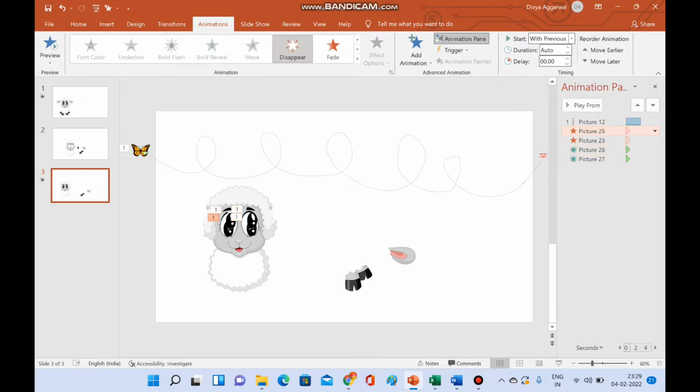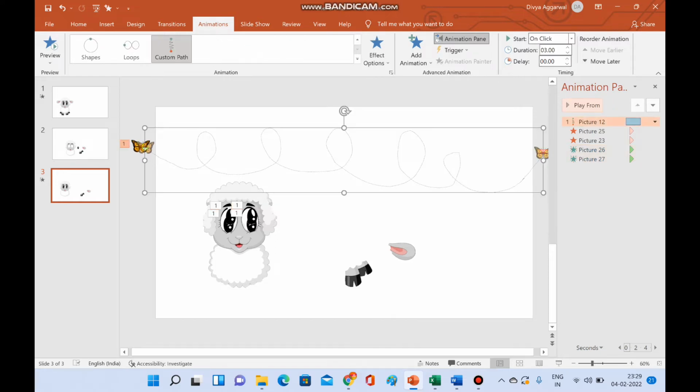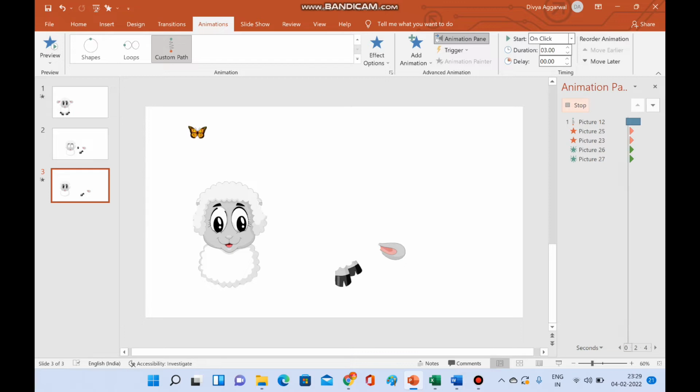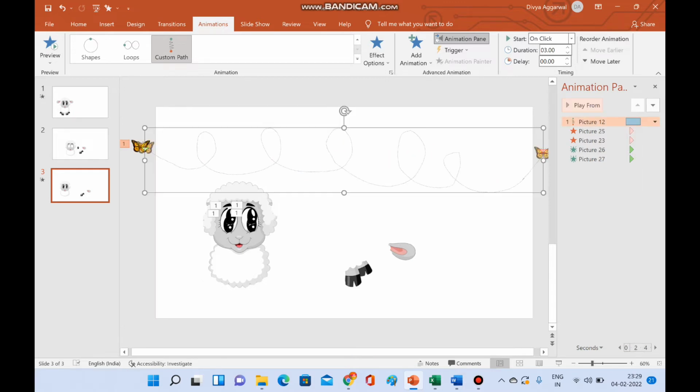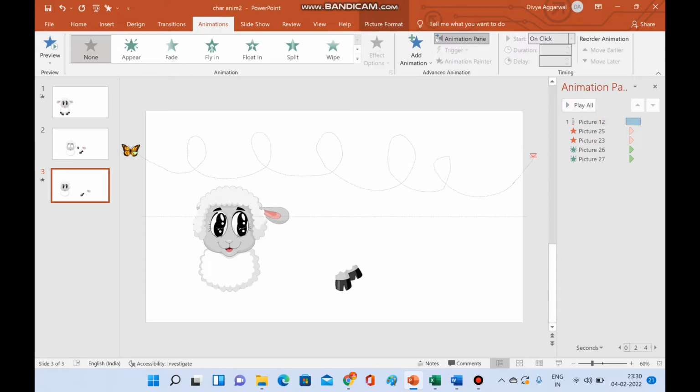So these eyes will disappear, let's say after 0.75 second, followed by the eye appearing above. Let's see how this looks. Butterfly comes in, yeah, this is what we want. So this is done.